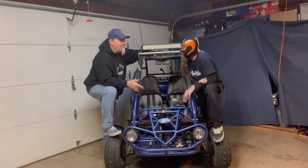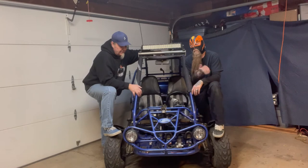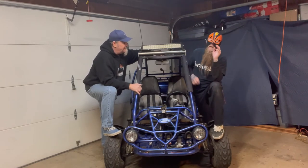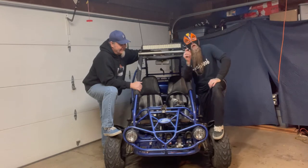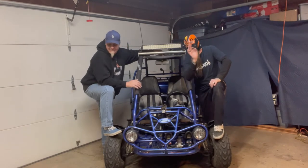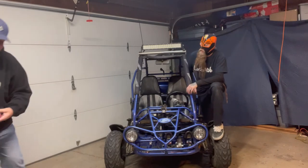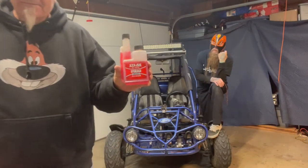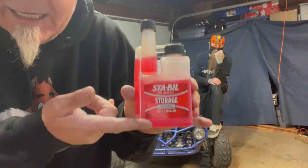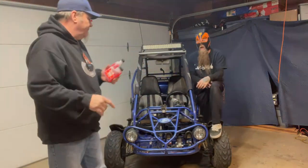Yeah, there is something going on. I do believe it is the jets because it was a carburetor issue from the get-go, because of the fuel. If you let your stuff sit in storage, make sure you drain the fuel or put in an adequate fuel stabilizer. Yes, so your stuff doesn't turn to varnish. Yes. And we have learned this at Dorito and the Lucha Cabre. Well, we knew this at Lucha Cabre. Yeah, but not Dorito. We didn't know this at Dorito. Sta-Bil. This is what you want to use. Use some Sta-Bil, people.